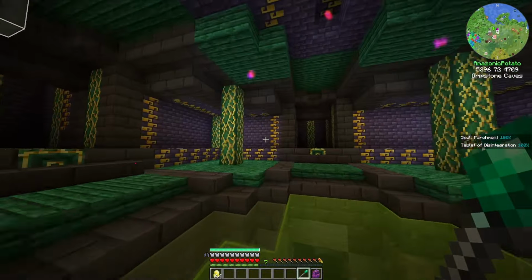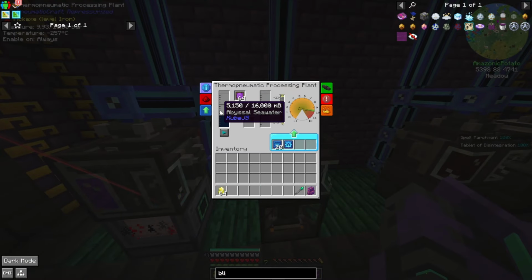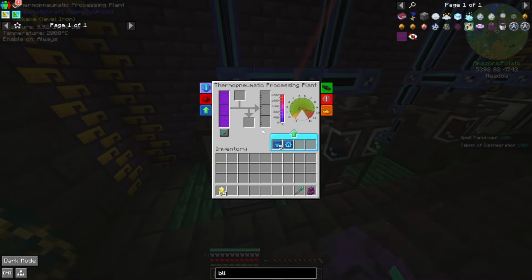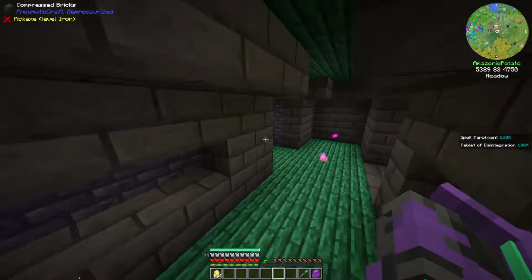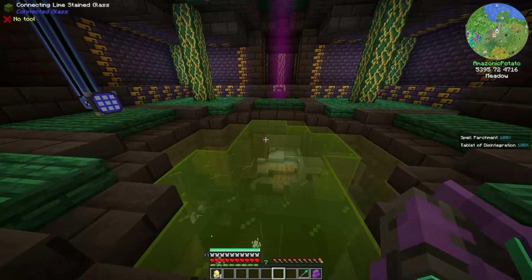But here we are processing abyssal seawater in order to get a brine, and then the saturated mesh flume filter, we are using it to process abyssaline. And of course the brine, we are using it here to get both lithium and estium, which are also 2 resources very important for progression.